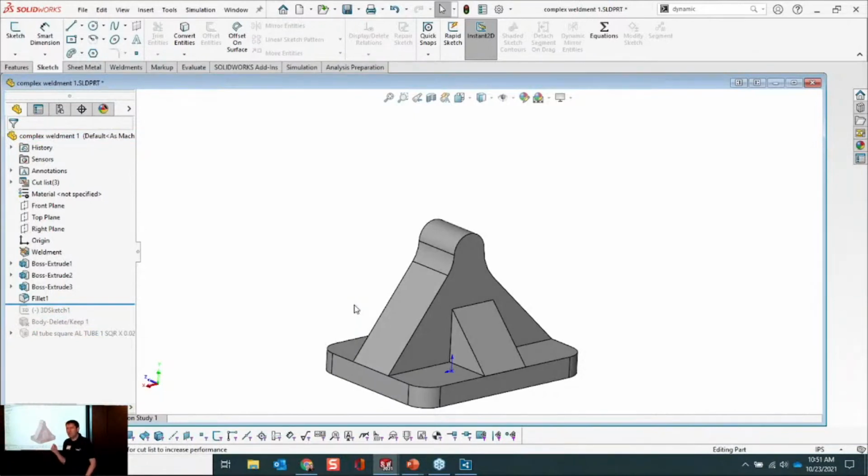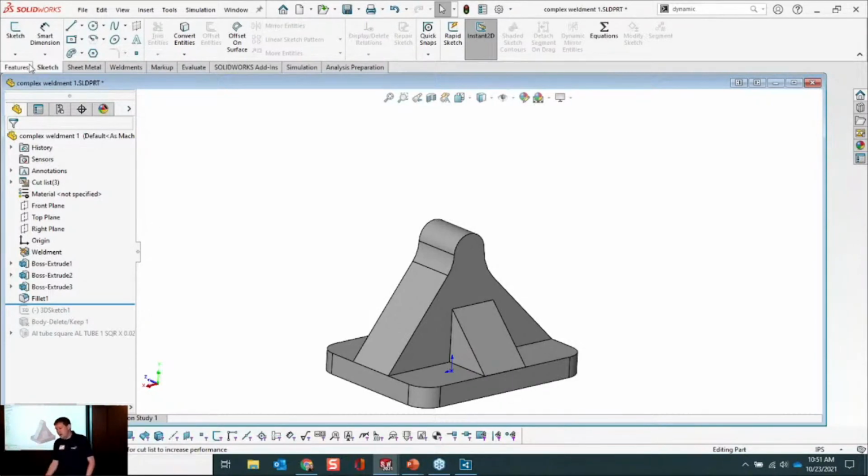There's 3 boss extrudes in there and a fillet. Everyone here could easily draw this, right? That is the base shape of that weldment. So most people are very intimidated by 3D sketches, and I'll help you eliminate that fear today.